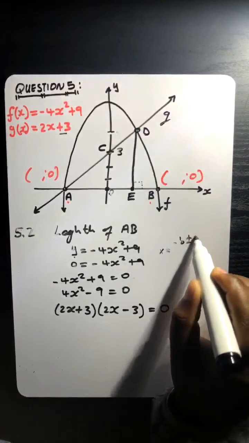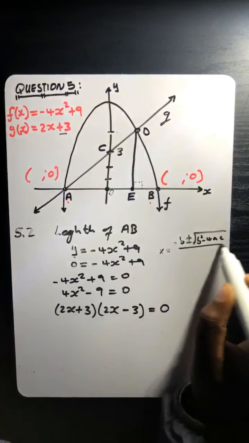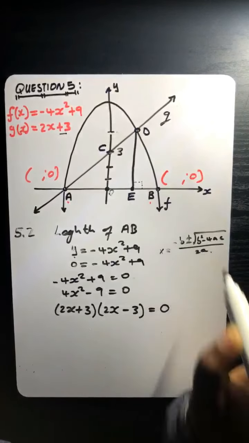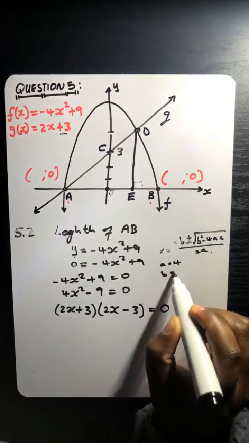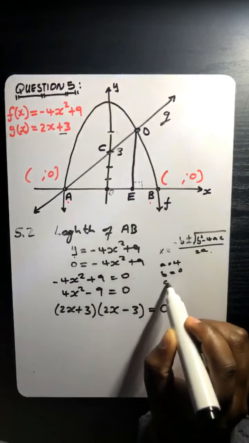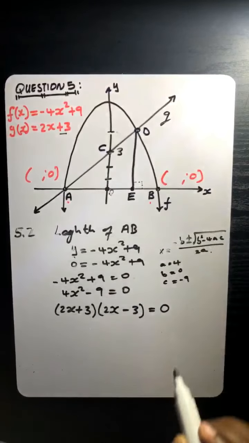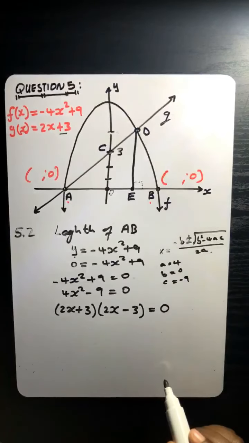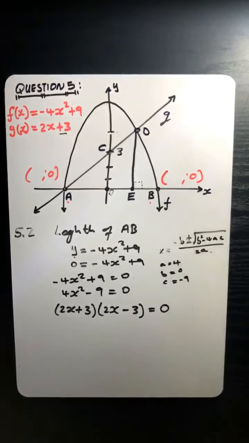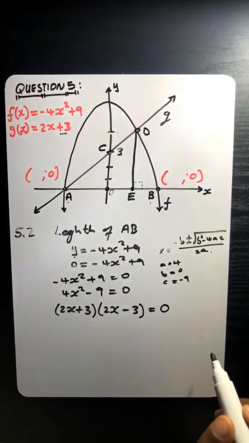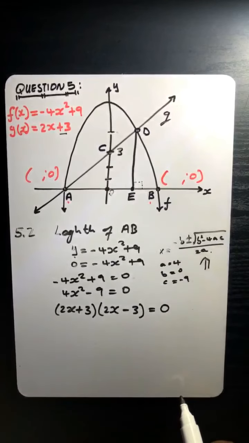Negative b plus or minus square root of b squared minus 4ac over 2a. What is your a, Shreyas? Your a is 4. What is your b? Your b is not there, so it's 0. What is your c? You see, can you see there? It is negative 9. Then you punch all of that on your calculator. Remember, guys, if you don't have a calculator, just make sure that you've got a calculator. You must have one of those two. Obviously, when you use that formula, it gives you the final answer.